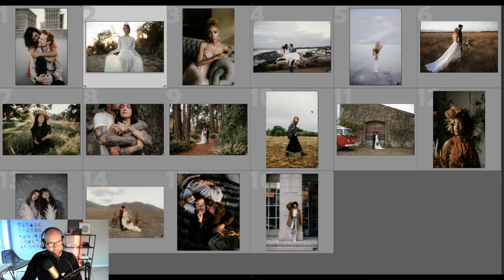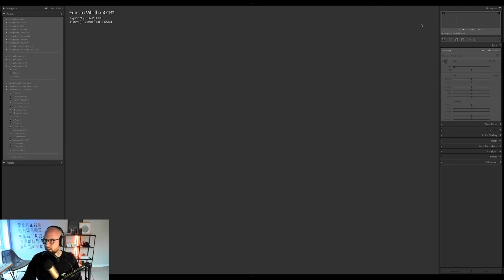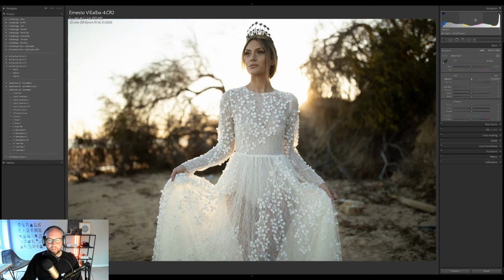Cool, and then let's take a look at two. So beautifully backlit image with this lovely warm glow. Just gonna increase the exposure a tiny bit. Make sure we've got a nice amount of warmth just to match the light that's in here. And then let's take a look.